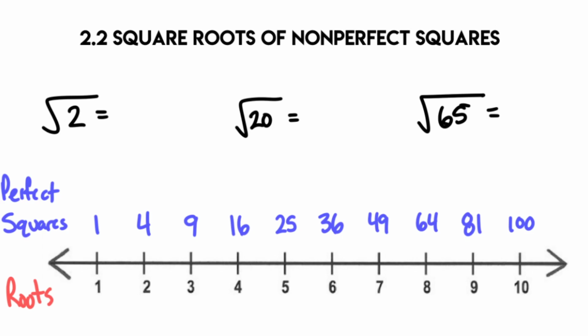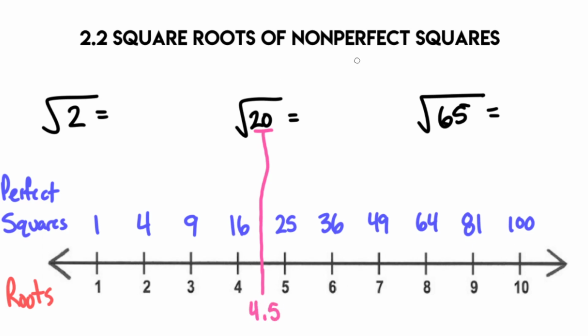Now we're going to be looking at finding the square root of 20. That was our first one. Here are all of my perfect squares, and what we need to look at is where does 20 fit in between them. The 20 is going to fall between the 16 and the 25. So the 20 is going to land somewhere here, which means the root of 20 is going to be somewhere between the numbers 4 and 5. Now 20 is pretty evenly between these, so a safe bet is probably 4.5.